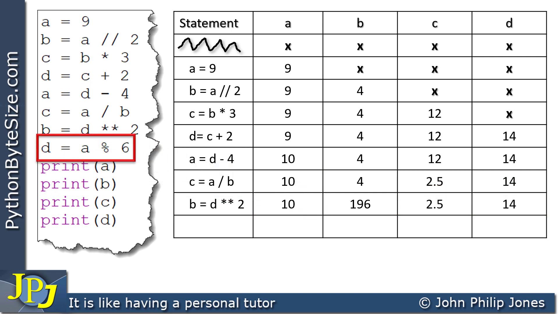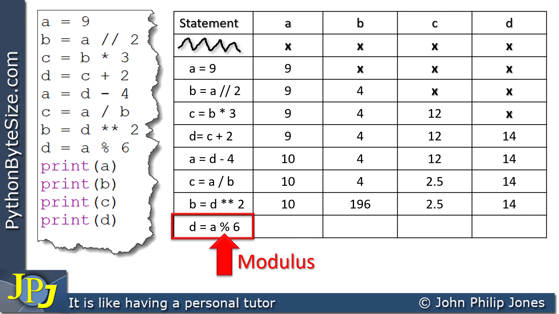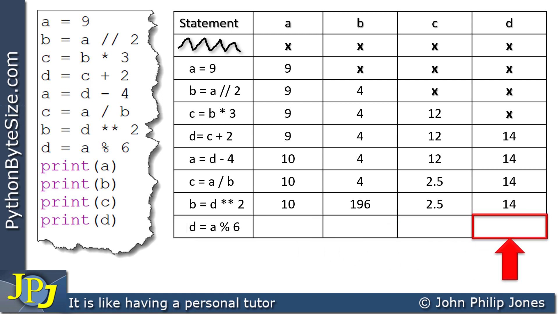We pick up the next program statement and place it in the trace table. The operator here is the modulus operator — another arithmetic operator in Python. You take A, divide it by 6, and look for the remainder. A has the value of 10, and we're placing the result of 10 modulus 6. Six goes into 10 once with a remainder of 4, so D is given the value of 4. A, B, and C are unchanged, so we copy those down.